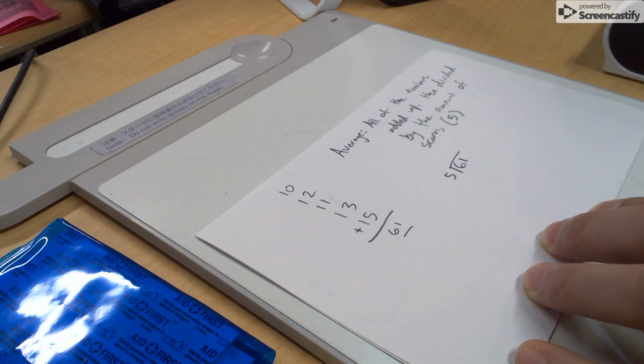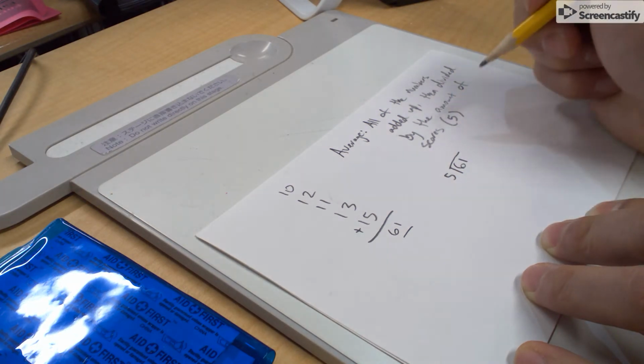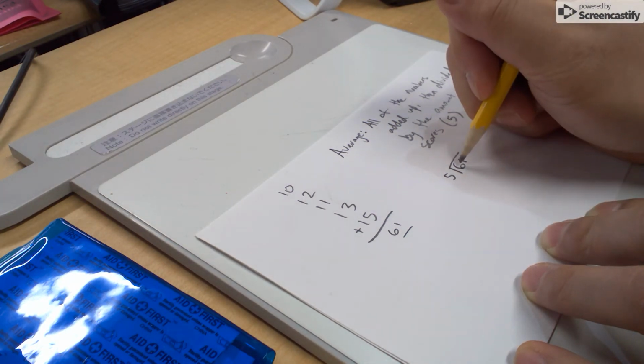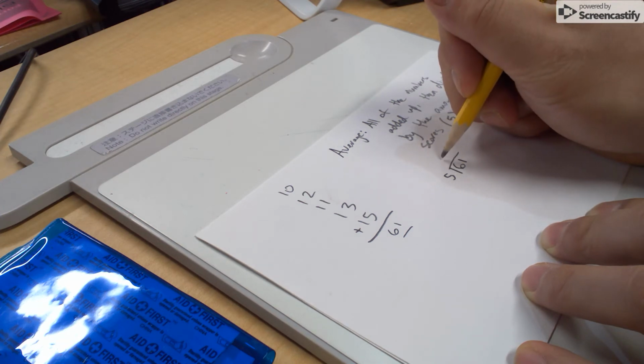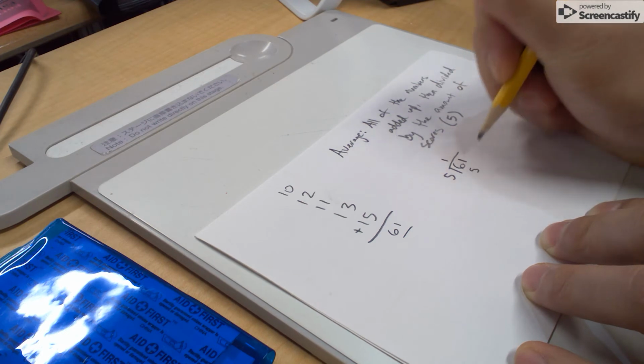Now today, as you can see in their planners, today was their first day of using the algorithm to actually solve. They did not have to use the algorithm in this instance. I'm going to show it here in the video, and then I'll also show the other way that we have been solving this. So with the algorithm, our first step is D, divide. 6 divided by 5, there's 1 five that can fit inside of that 6. We put the 5 down here.